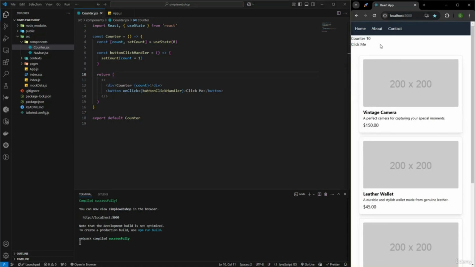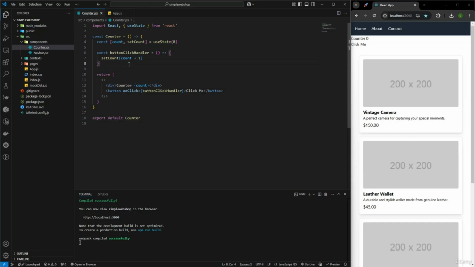And this is the big advantage of React. We don't re-render the whole page all the time. We just re-render the component which is currently changed. Another thing you should know is that the count variable actually just gets updated after the re-rendering.